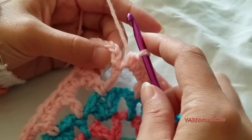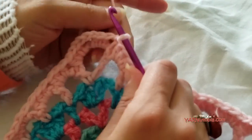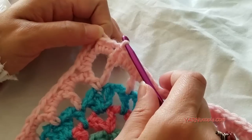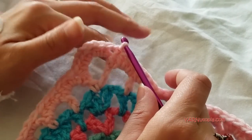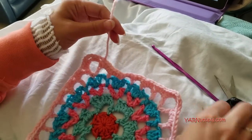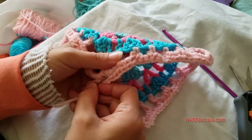When you're finished with this round, slip stitch to the beginning chain up two. At this point, you can decide if you want to go on to rounds 8 through 12 to finish the full 12 inch square. But I'm ending here to have just the 7 inch square. Chain one, cut the yarn, and fasten off. Pull that all the way through, pull tight, grab the yarn needle and sew in that end. Number 240 granny square is complete.